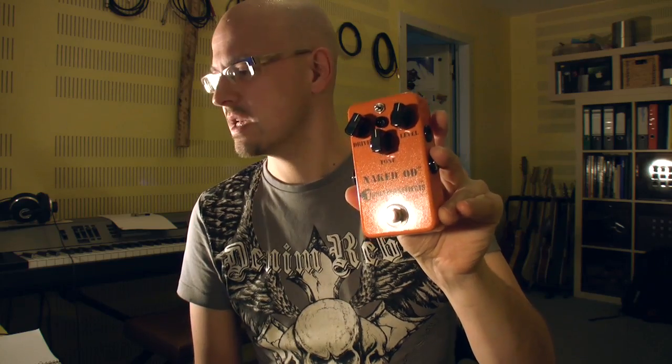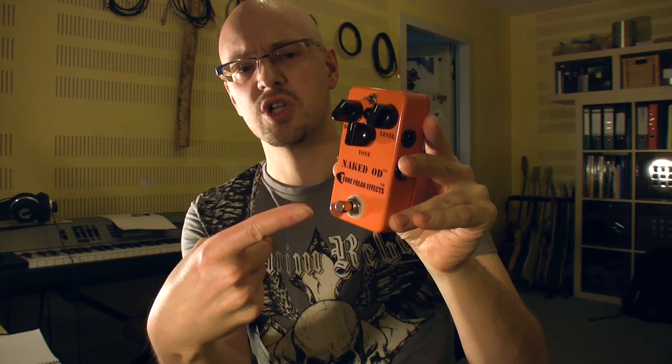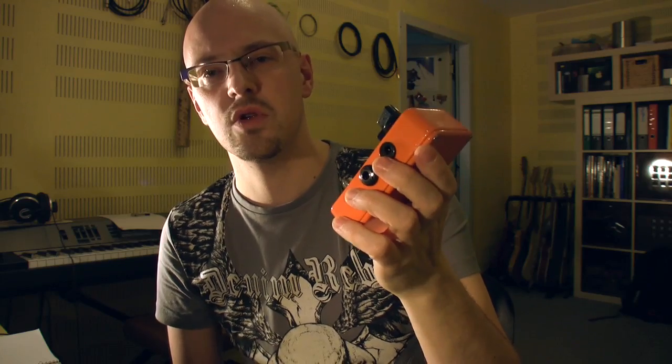It looks like this. Sort of a familiar layout, I guess. A switch, a drive, a level, a tone. In and out, a 9V, and then we have a LED that indicates this thing is operating.